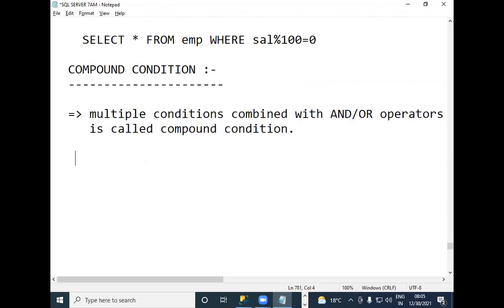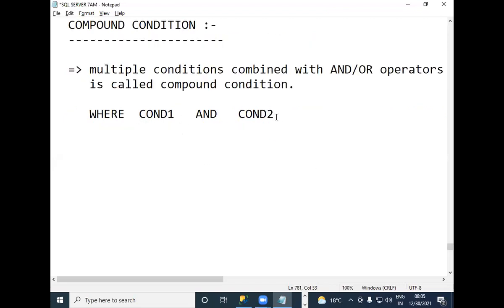So if you write multiple conditions, they must be combined with either AND or OR. For example, WHERE condition 1, then condition 2, with either an AND or OR operator between them. Between two conditions you have to use either the AND operator or the OR operator.